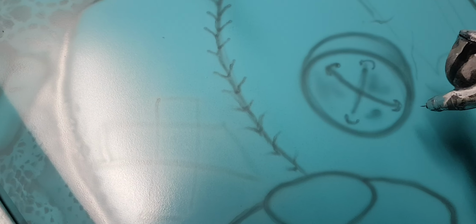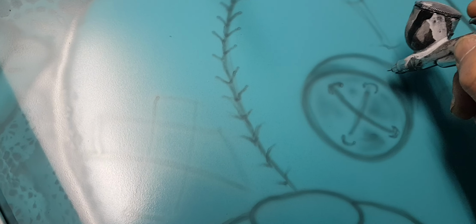Now again, I'm just doing all this airbrushing as a fill-in really. It doesn't have to be perfect, because what I'm going to do in the end will make sense why it doesn't have to be so hard out. Definition. Remember, I'm only using one colour for all of this, so I'm not tinting it. I'm not putting white in there or anything. The more you pull back, the more paint's going to come out, obviously.